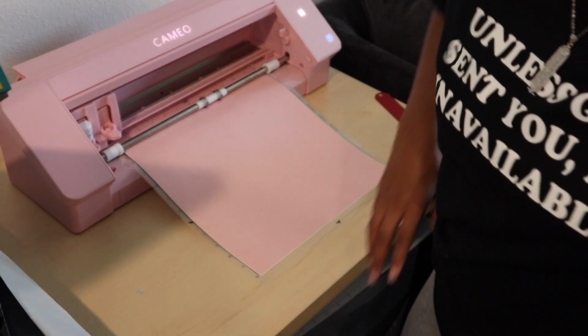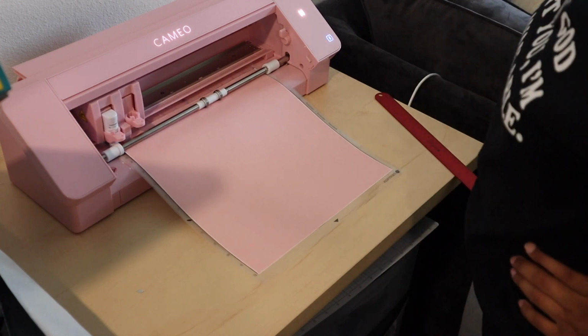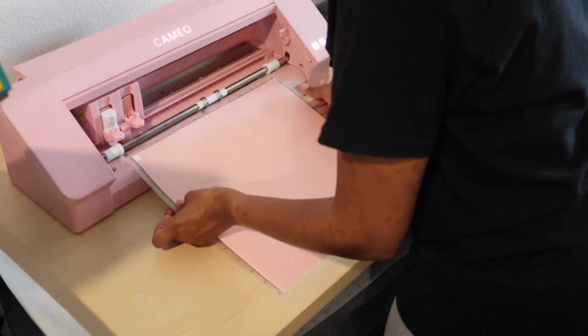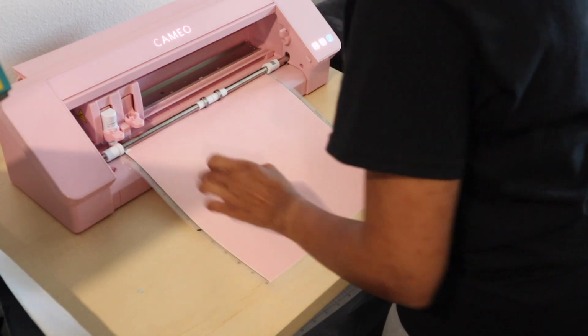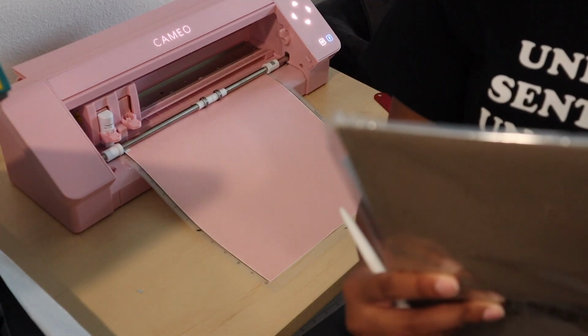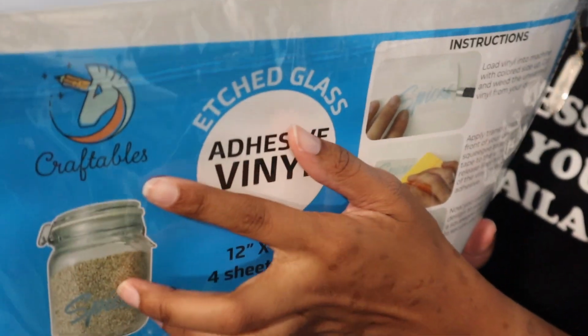I am sending it in for a test cut so we can see if it cuts well on a 3. So if you have a Silhouette, cut setting 3 works just fine on this etched vinyl. What brand is this actually? Craftables, I guess. The brand of the etched vinyl is Craftables right here.